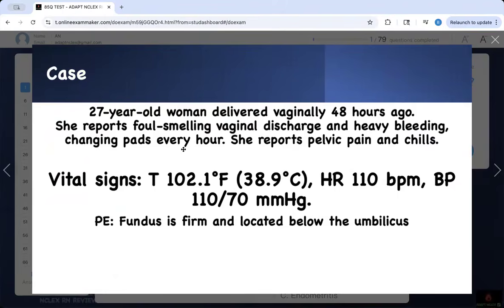Now let me show you how to read a case study. What you do, you take your time. If you're taking the NCLEX, take your time. Now, focus on the first two sentences, and look for the buzzword I said.